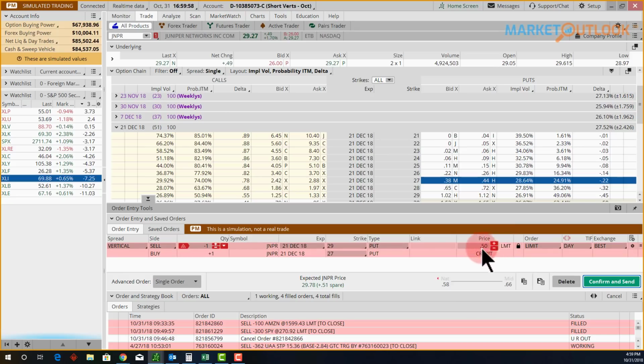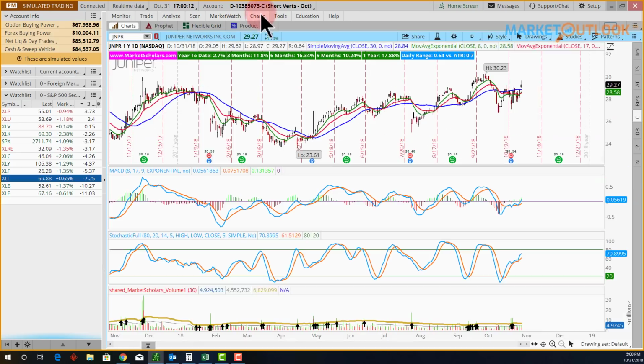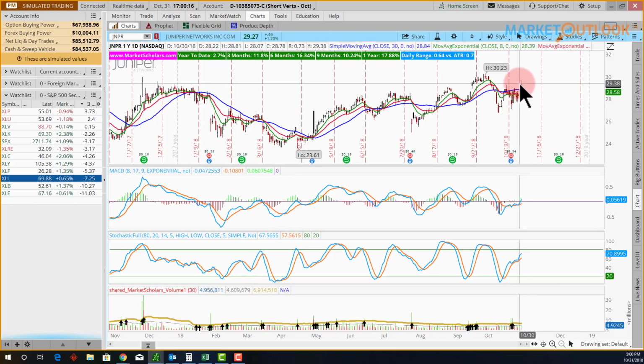Or roughly 50 cents. So you can set a stop limit order to get into this at a 50-cent credit, which means stock has to bounce up a little bit. It has to hold this breakout before this order gets filled. That kind of helps make sure that this move is not a fake out move. When we get right back below 29, it should hold and even move up through today's high point in order to fill that trade and make that bullish trade.